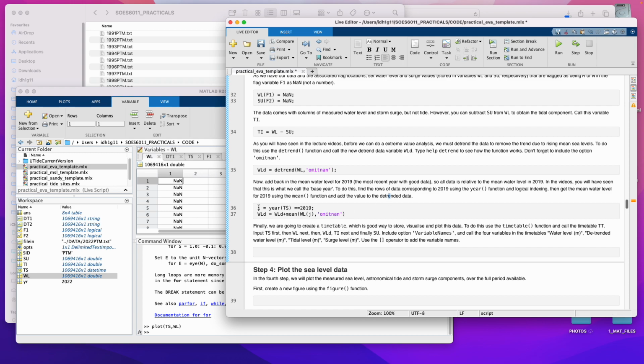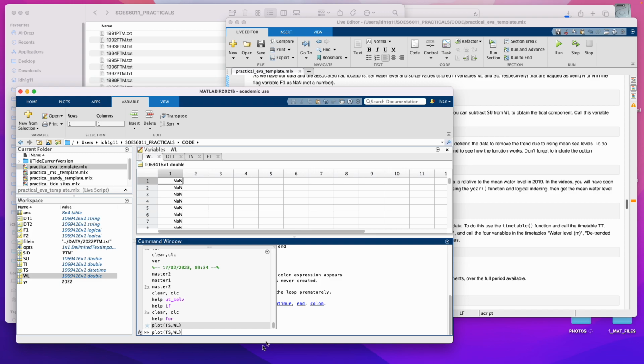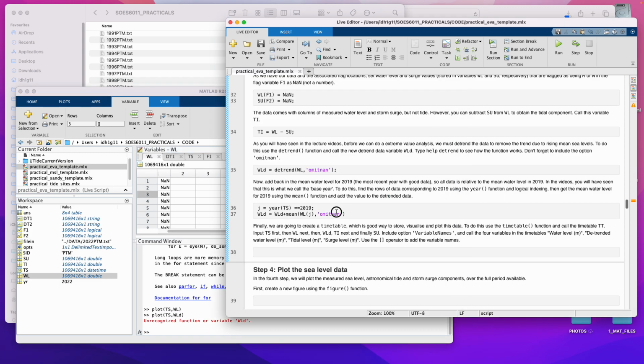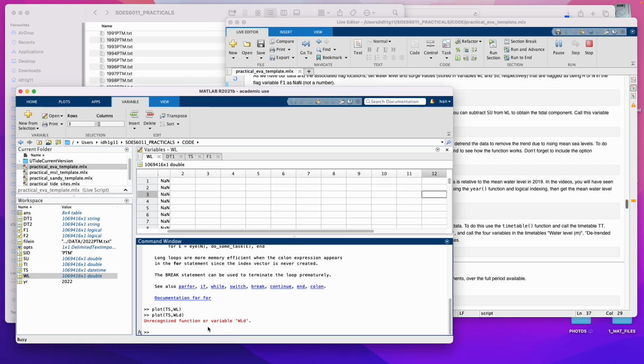So J tells me the rows that correspond to 2019, and then I'm going to add on the mean to 2019. So if we plot the D now, it will be the data but without a trend, everything relative to 2019.